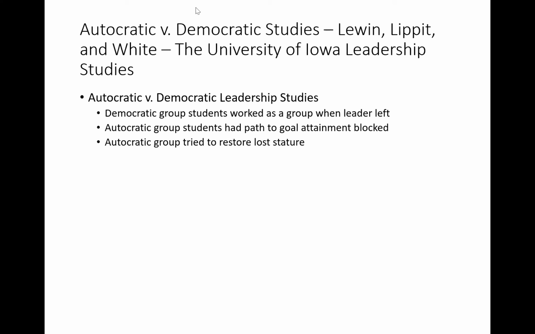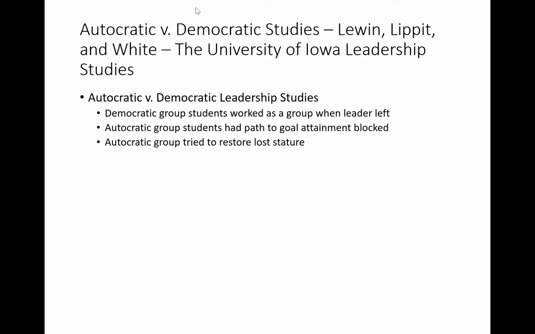So in the world of organization theory, sometimes you'll hear about the Iowa studies. And when you hear about the Iowa studies, this is what they're referring to, the leadership studies at the University of Iowa. The idea behind the leadership studies at the University of Iowa was to try and determine what impact the extent of allowing participation on the part of members of a group had on the productivity and the effectiveness of that group.